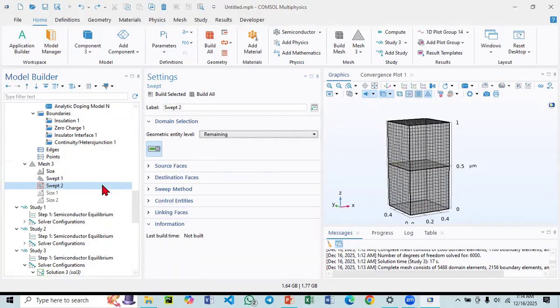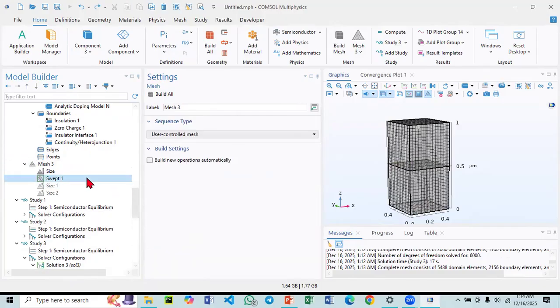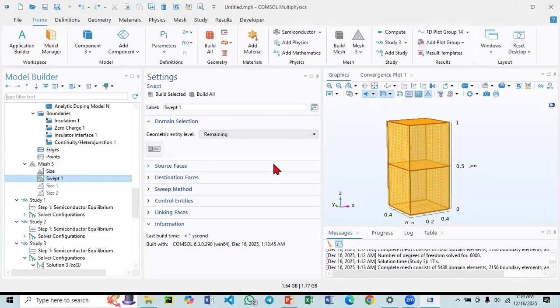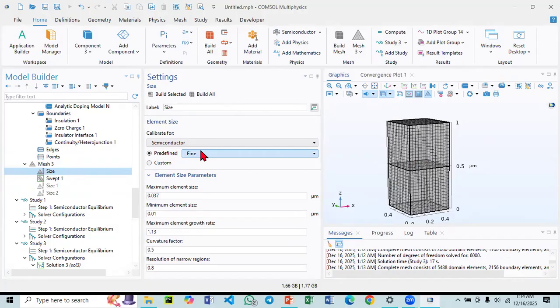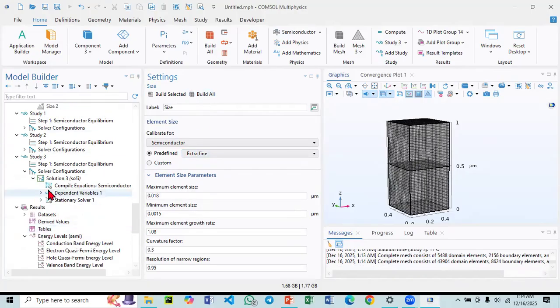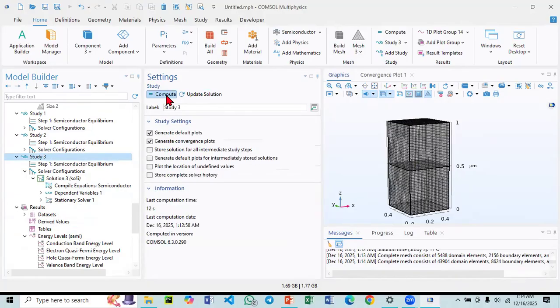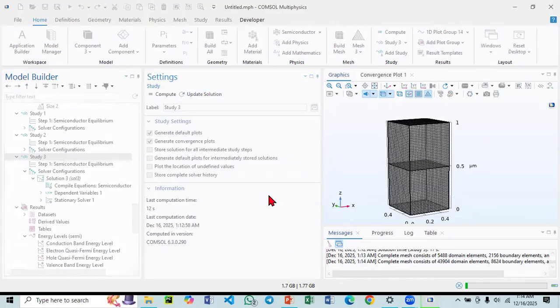You don't need to do this. So we took some fine mesh. So for 3D, you have to be careful when taking the mesh actually. Otherwise, it will not work perfectly.